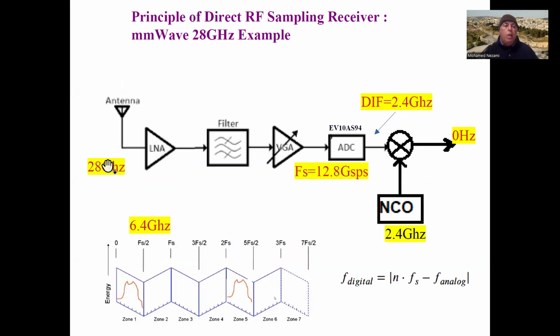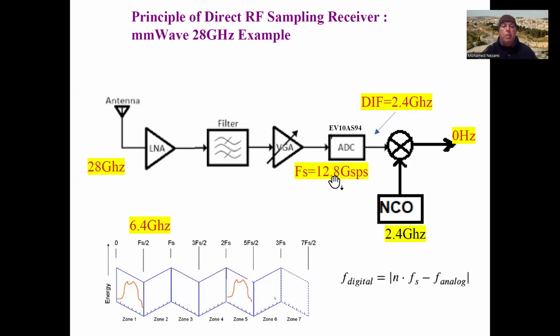All right, now likewise, let's do 28 gigahertz. I'm going to do it with 12.8 gigasamples per second, which happens to be the sampling frequency of this E to V device. Now we don't have to go with E to V. There are Analog Devices and TI devices that we could utilize, or even the AMD Xilinx system on a chip, the SOC. So we program it to this frequency.